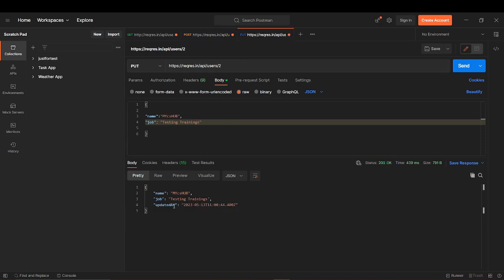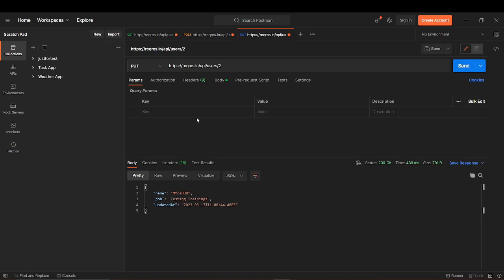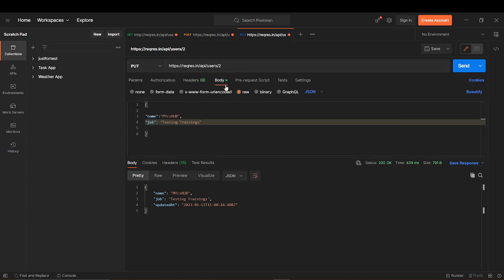So these details are dummy, not exact details. In real time, the situation will be different. The response will be different. The body you are going to use will be different. The format we have to use, some authorization over here. Some headers need to be passed. Some params need to be passed. So you have to add some key value params. So the situation will be different. The way of API request creation will be different.